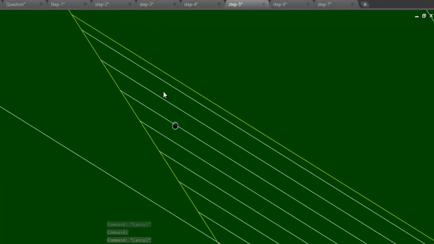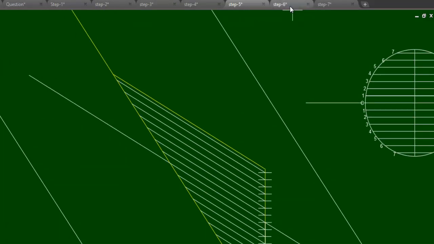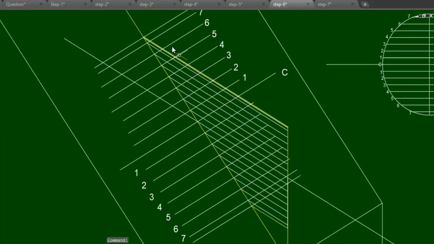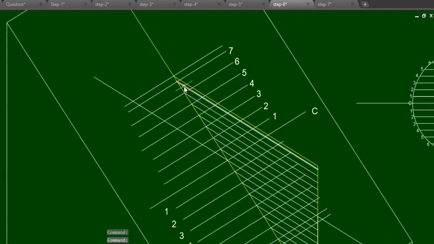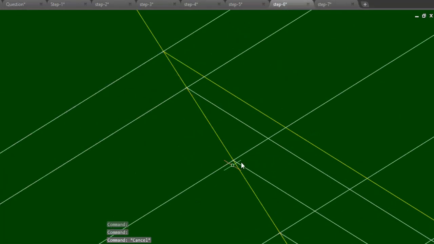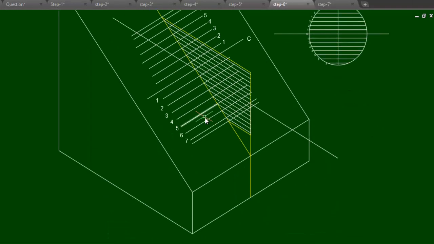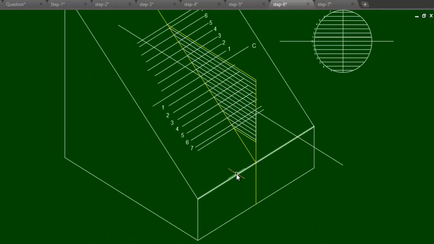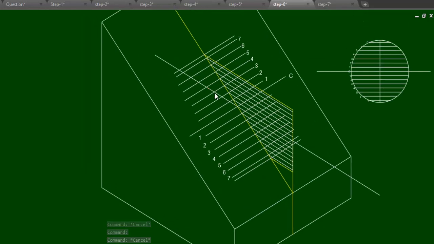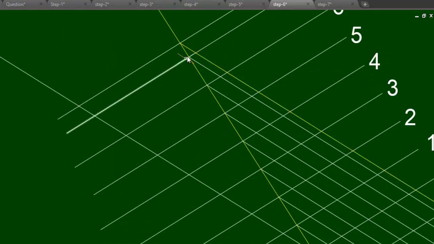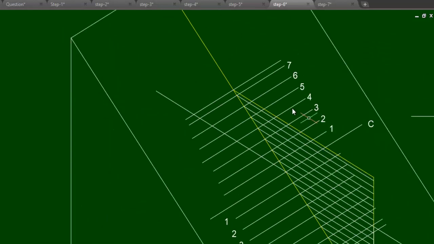So from those points we will be drawing parallel lines like this. You can see from those points we have drawn those parallel lines. Now these parallel lines mean what? They are again isometric lines, which are parallel to this, or 30-degree lines in this direction, that is along the width. Along the width direction we will be drawing those parallel lines from these points. So that is the next step.